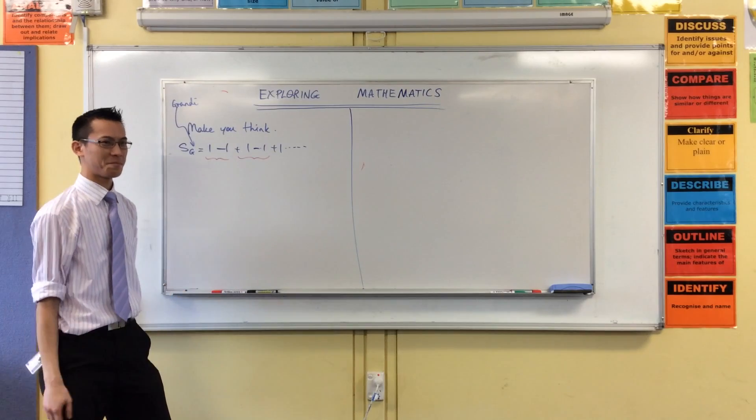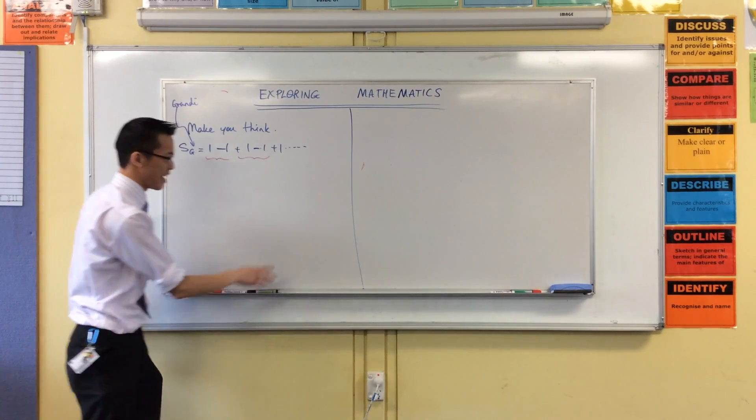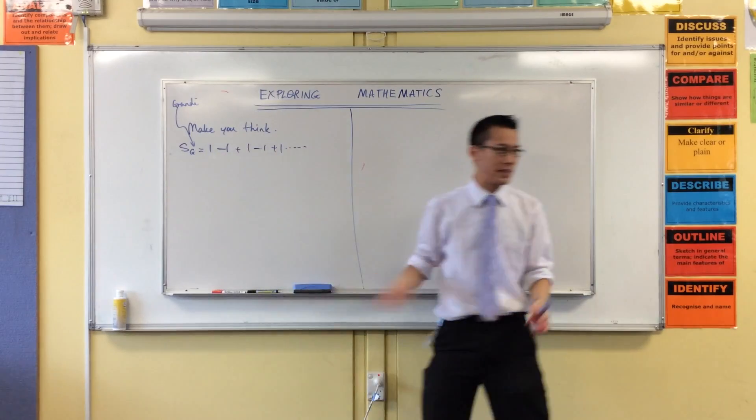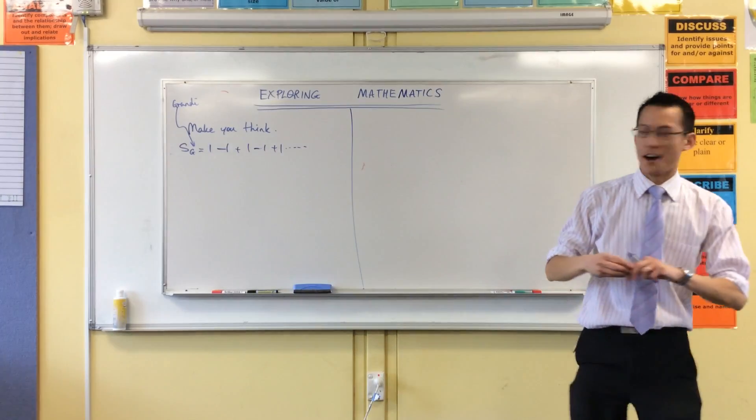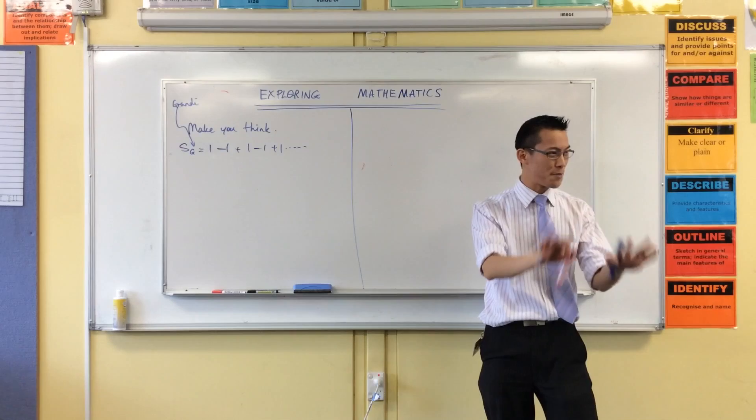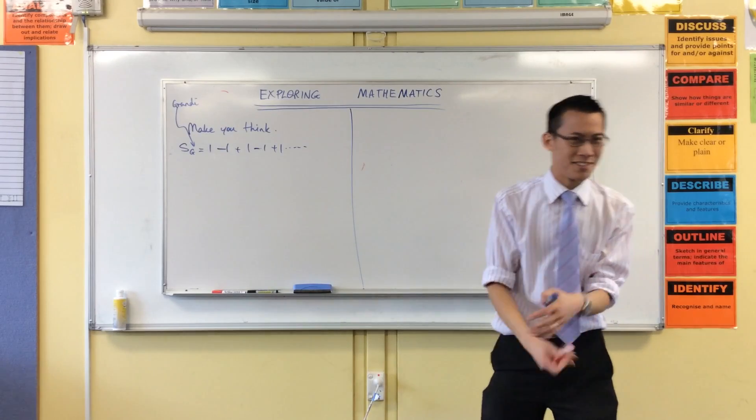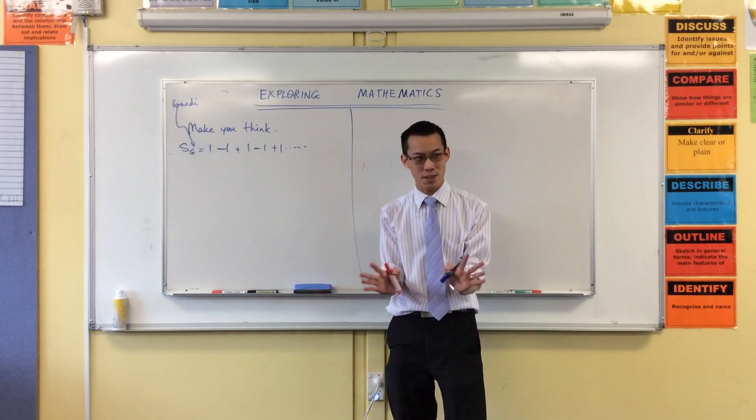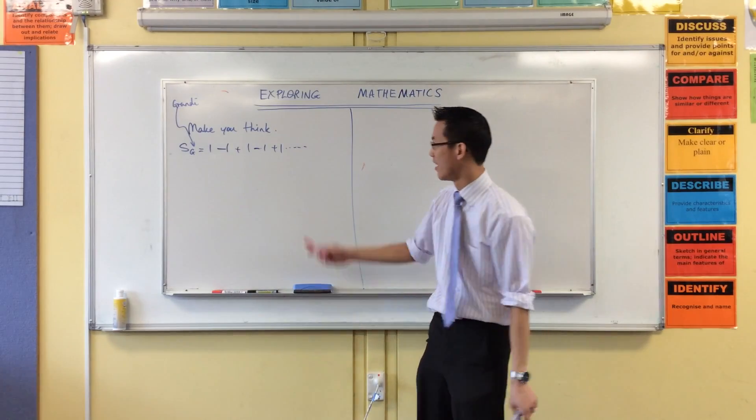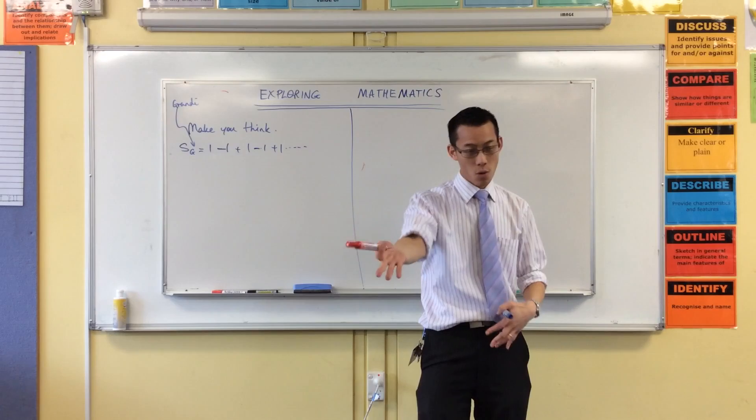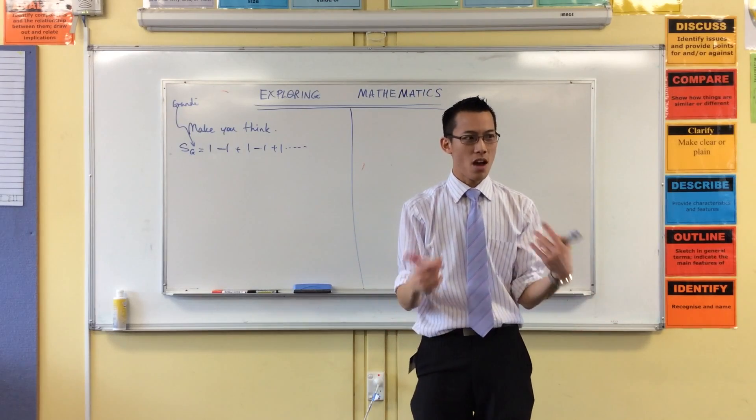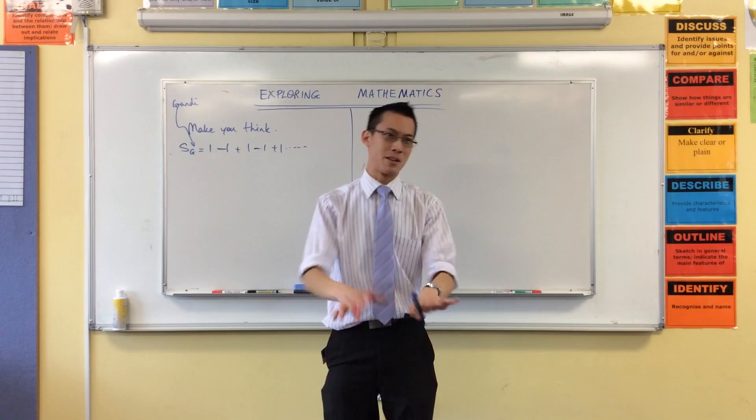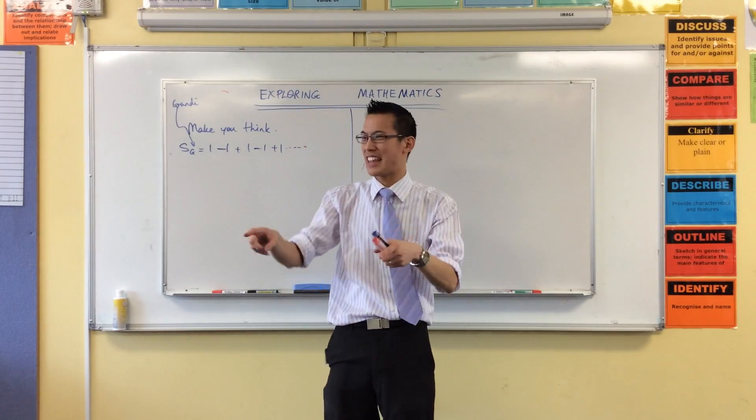Now I want to do this a lot to you and I hope you'll get used to it. It's very uncomfortable to begin with, but it's going to be for your benefit and I hope you realize no one's marking you in this or anything like that. So it's just for interest. I'm going to count to three and I'm going to ask you to shout out a guess. I've given you two alternatives: one or zero. Which one do you think it would be? On the count of three I'm going to ask you to all say it all together. The reason is because if I ask you to raise hands, people look at each other and they're like 'ooh he's smart and he said one so I'm going to put up one as well.' I don't want to do that. I just want to see what you think.